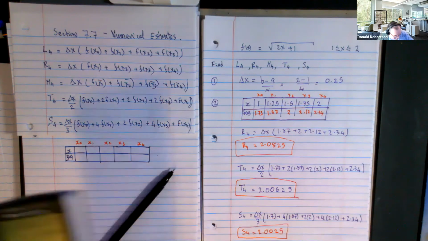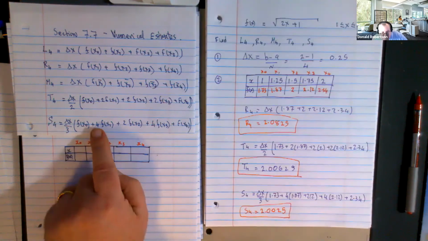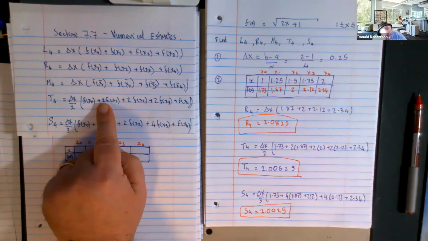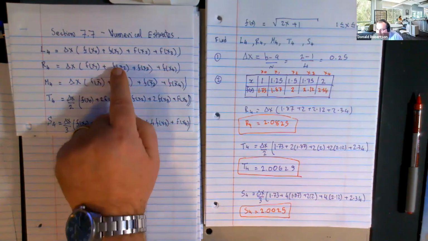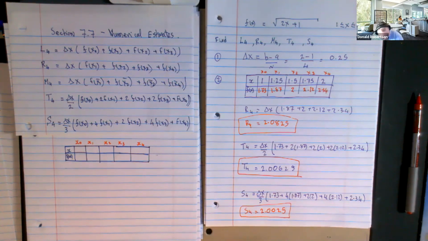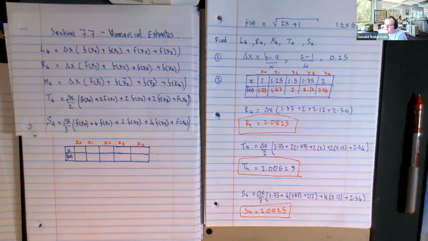Now, in the big hierarchy of things, for the same number of strips, an S4 will be the most accurate estimate. T4 is next, and left and right are at the end. Sometimes left's better than right, because sometimes one of them is an underestimate and the other's an overestimate, that kind of thing. But if you had only one to do, always pick S1. So what's the drawback? It's uglier. Don't you have to keep track of more things? And you have to do more calculations.